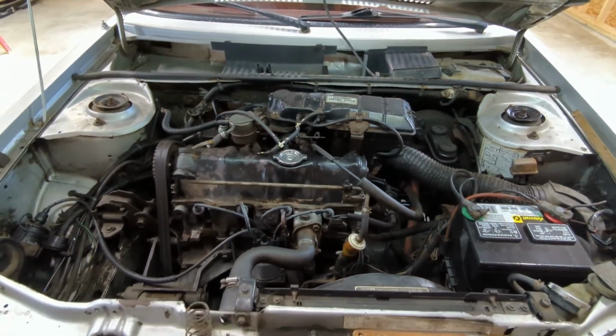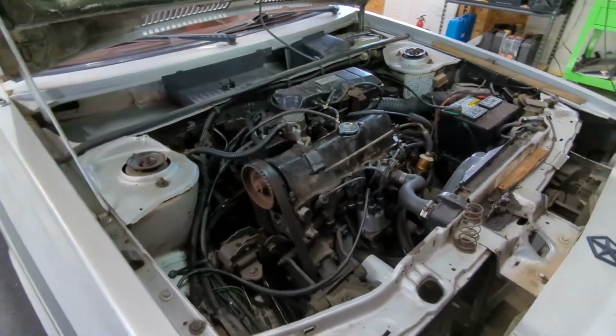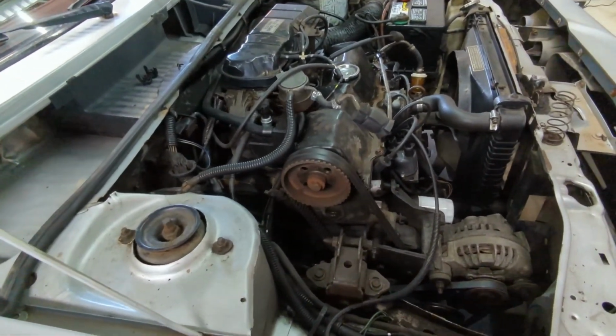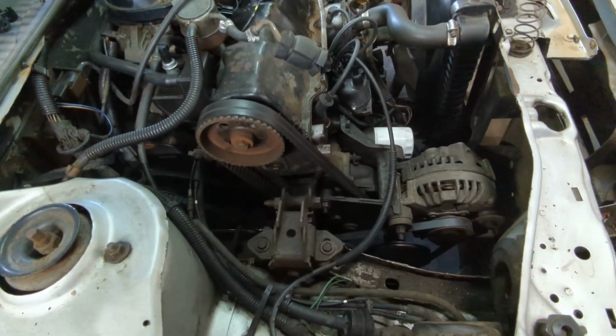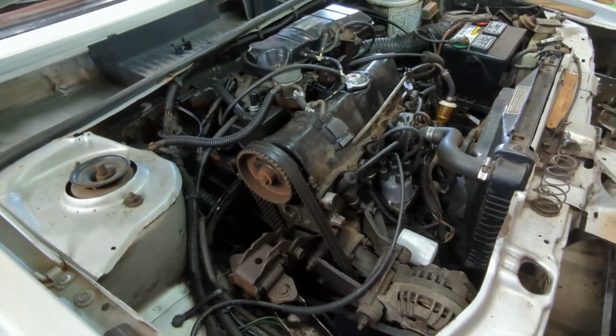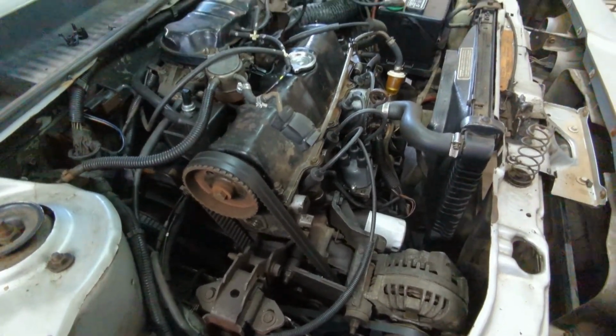and you get an idea of just how few of these trucklets were really made. The Rampage came with a Chrysler-made 2.2-liter 4-cylinder engine that made between 84 and 99 horsepower depending on the year. In theory, this engine made 99 horsepower, but it's not really clear how many of those horses may have escaped in the previous 38 years. But she does go down the road pretty decently.